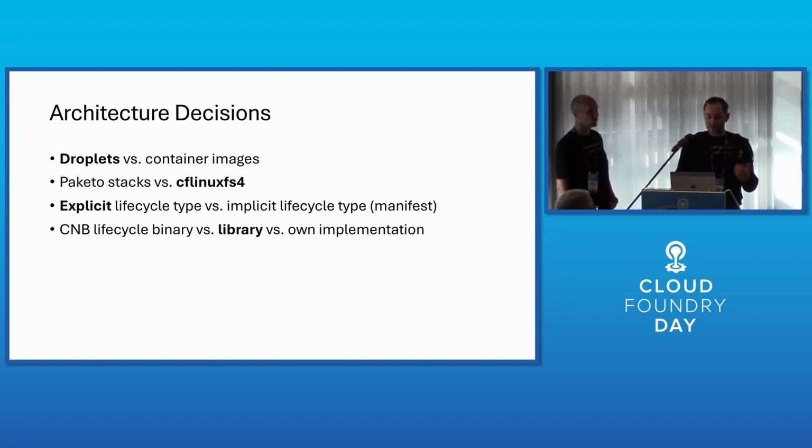Also, when it comes to executing the Cloud Native Buildpacks lifecycle, it typically comes with a set of binaries where each phase is in a different binary. You can just call that. It's also provided as a library. It's a Go project, which we took and enhanced with capabilities to export droplets instead of exporting container images. You can also have your own implementation, which is quite an effort, I guess, but the specification is out there. You can read it, you can implement it.